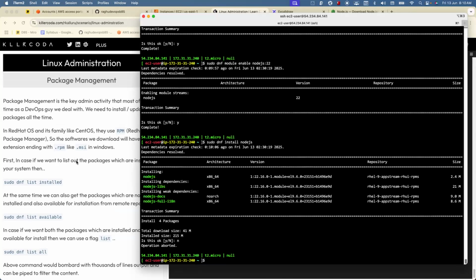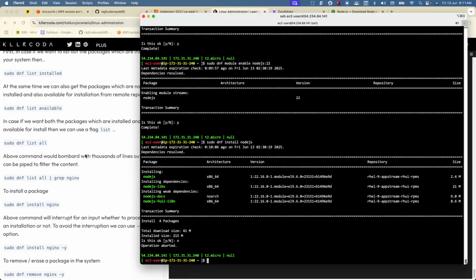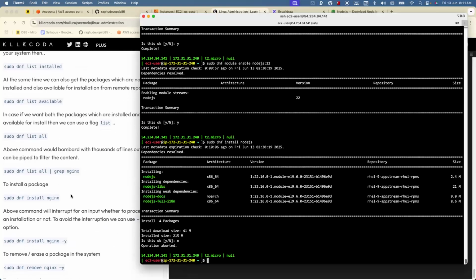Okay. So just to conclude, DNF is the latest command, a package manager, by the way. It will help you in listing the packages, listing available as well as installed packages.